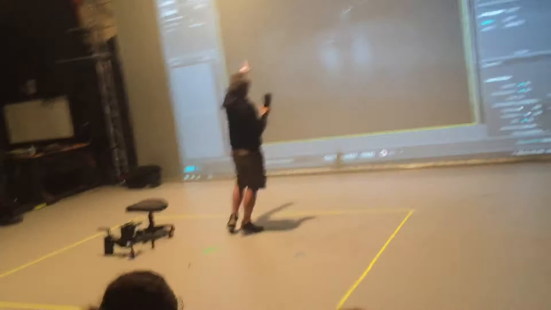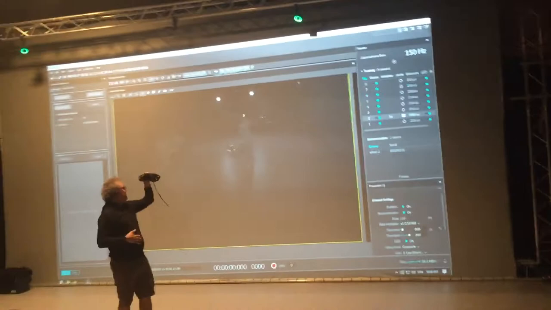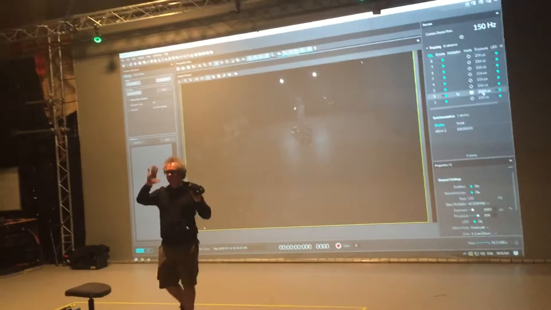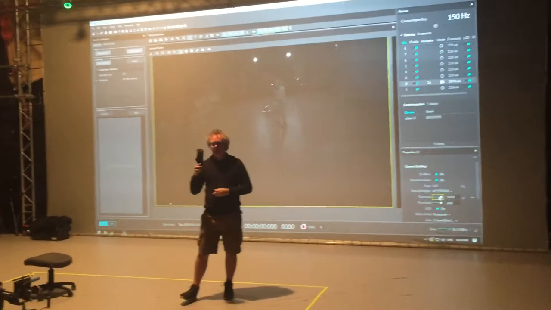You literally only end up with coordinates. So at the end of the day, you have an X and a Y, like a 2D screen coordinate of each marker. And the thing is, with only one camera, you'll only ever have X and Y. But what we need is three-dimensional data. We need X, Y, and Z.